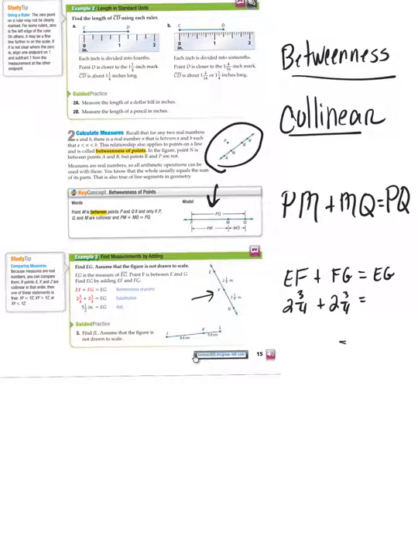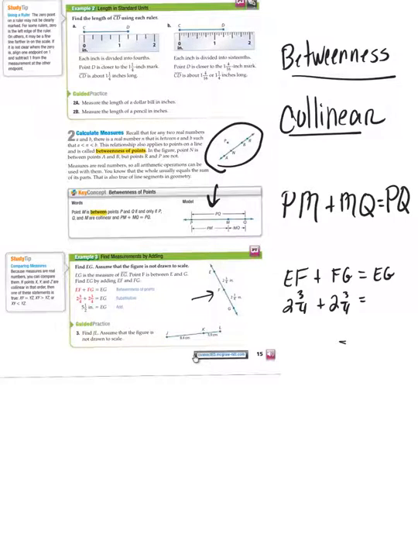Okay, now let's look at example 3. We're supposed to find the entire length of JL. Assume it's not going to scale, and we've got to use the concept of betweenness. K is between J and L. Now again, do not fall into the trap of thinking between means halfway between. That does not necessarily mean halfway between. When we do have something halfway between, we'll call it a bisector, and that'll be another day.